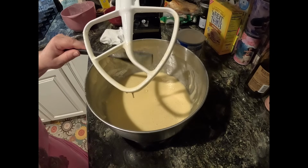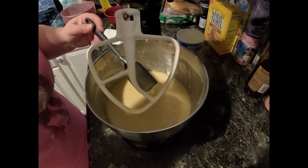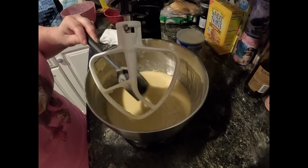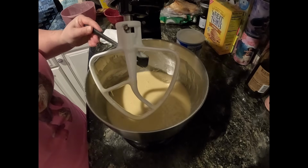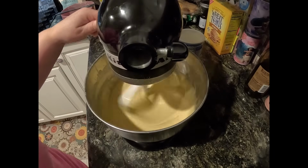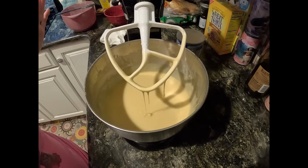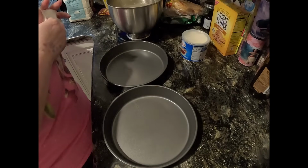And you can see the egg, none of the egg cooked. It's all very, very velvety looking. It's all very smooth. Try to get most of this off as much as possible. All right, we're going to mix it just one more time. And that, my friends, is the batter. So now I'm going to show you how I prep the pans, and then we'll pour this batter into our pans. All right, so we're back.